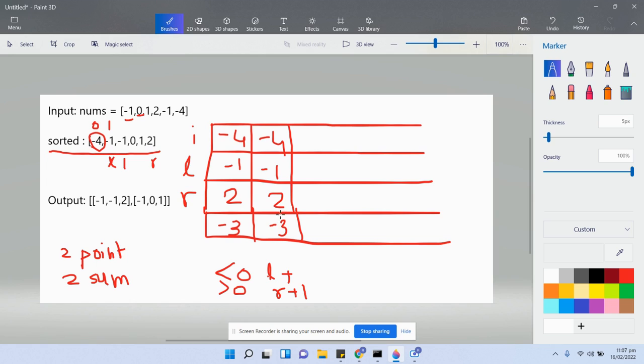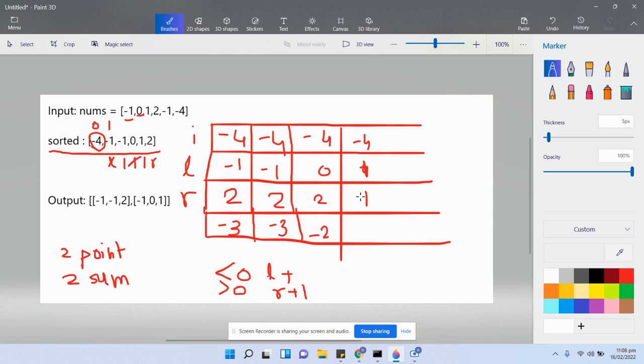I'm going to tell you some extra information after you understand this thing. All right, so -4, and again I need to move my left pointer, which is here. So this value becomes 0, and my right pointer is still at this point. When you add this, it will give you -2. Still it is less than 0, so my left pointer should move here, and then it is -4 and 0, and this value is 1. Sorry, here it is 1.